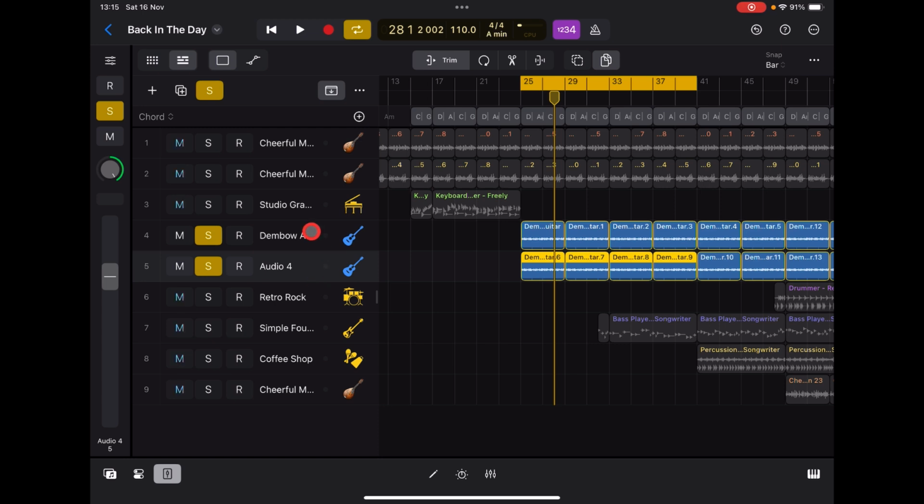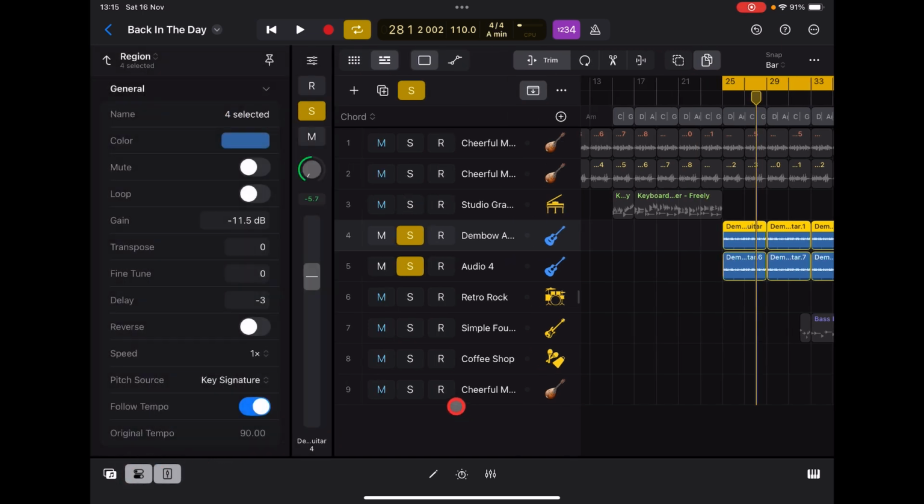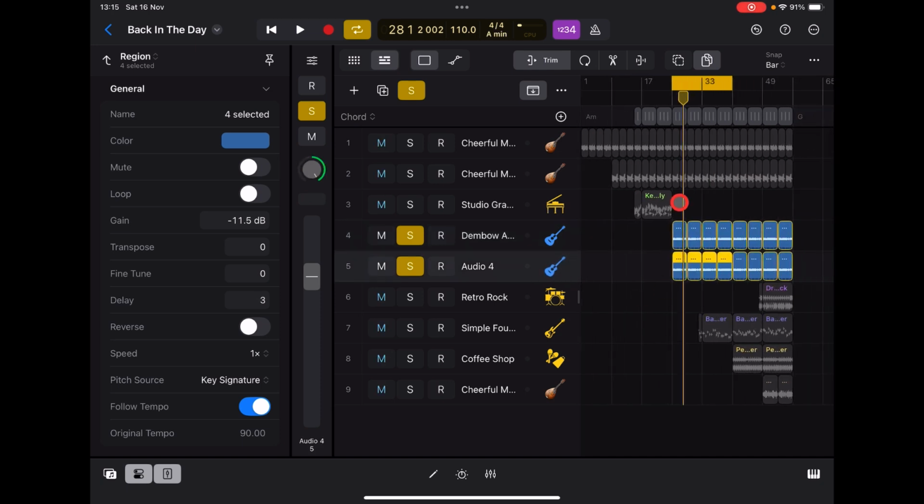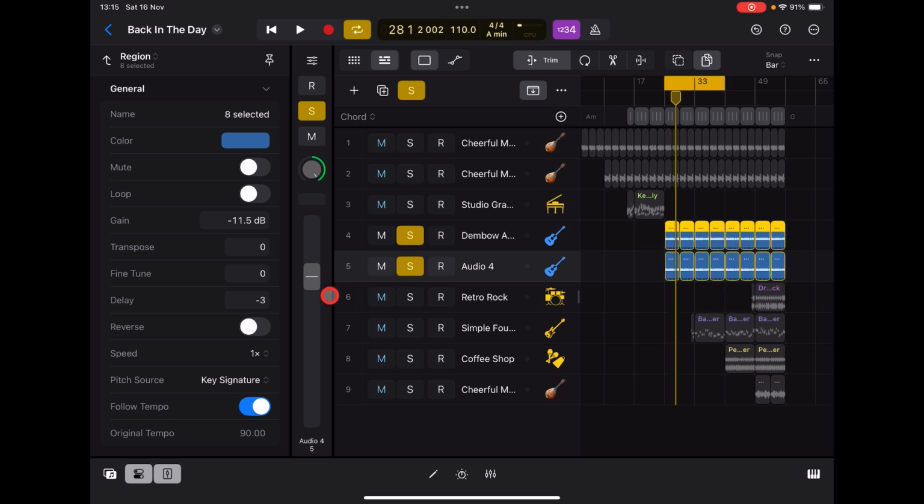Now, if we go into our inspector here, this little button here, and we make sure that we are selected on either or of these, and we make sure that when you want to make adjustments to an entire track, make sure you select the whole thing like this.